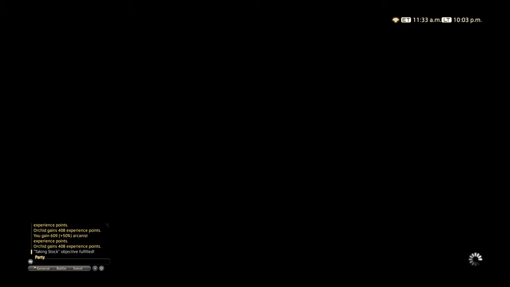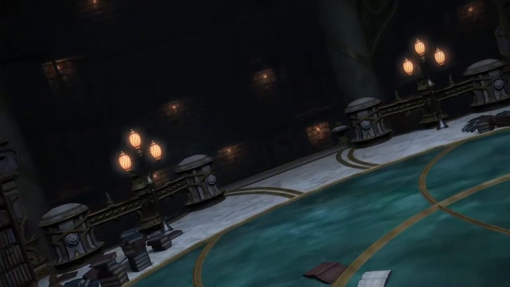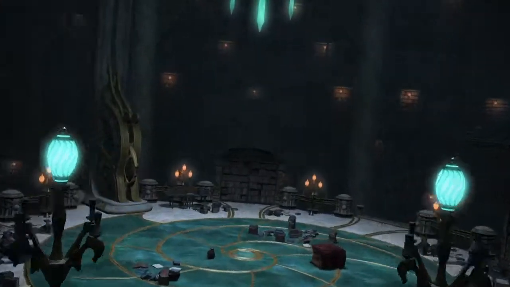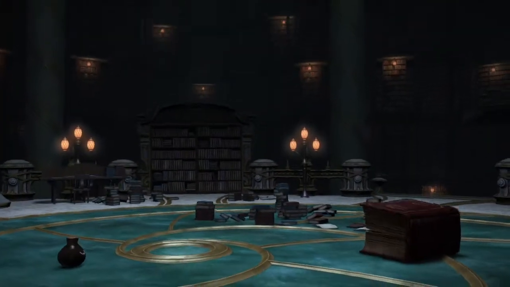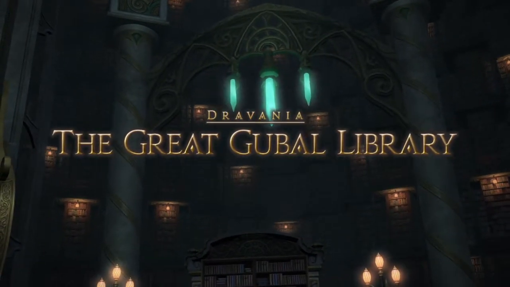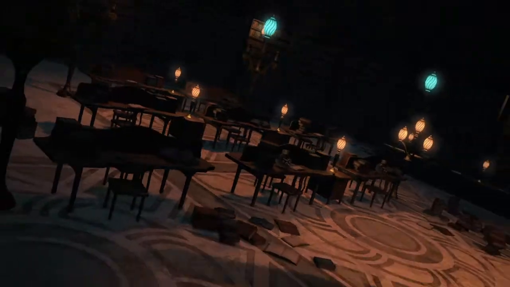This time we are taking on the level 59 story dungeon that sinks to level 60. This is the Great Gubal Library, one of my favorite dungeons in all of Final Fantasy XIV. I'm so looking forward to playing this, and I am so much looking forward to showing you the wonderful level 60 summoner ability that is the capstone of the Heavensward summoner abilities.